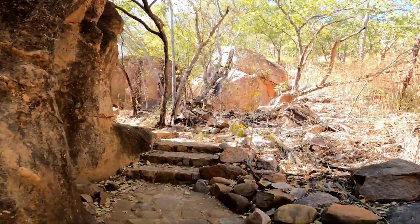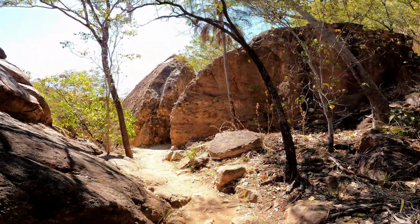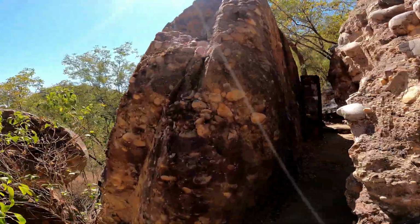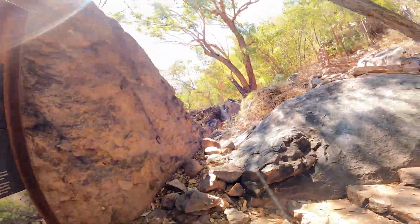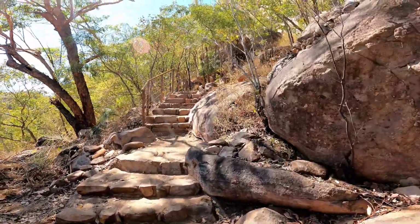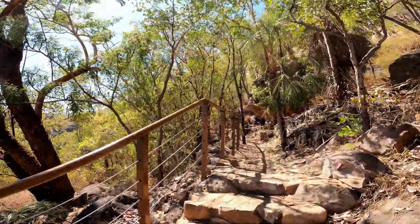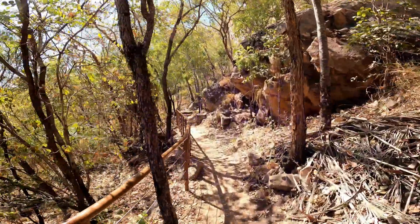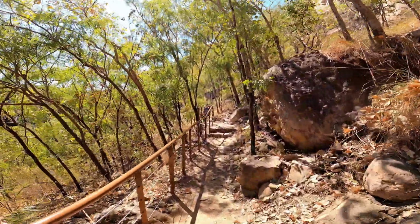It's not a hard walk to get up there, but there are a few stairs, so make sure you are prepared for it. I recommend going early in the morning before it gets too hot in the summer. It's very exciting to see the rocks and the stairs, a bit different to any other national parks. And the gorge is very amazing looking when you see it from the top. Also, definitely try to do the sunrise boat cruise to see the whole gorge that you can't see from the lookout. Don't go close to the water. Read the sign. That's very important.